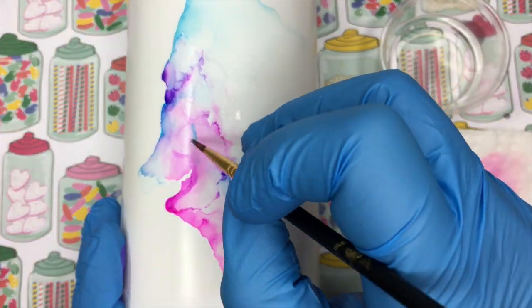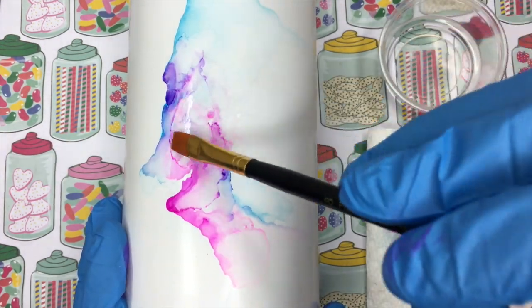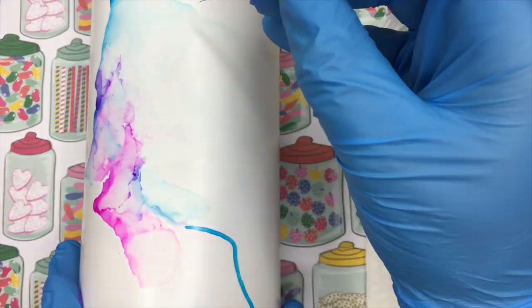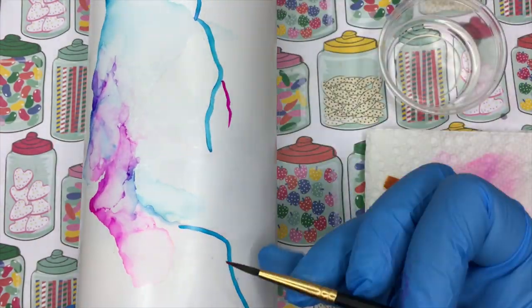In areas that I want more color, I just go back in with my brush once it's dry with some more alcohol inks, and then I apply some more alcohol just to blend that color in with the other inks that are on the vase already.